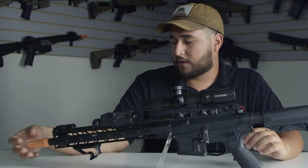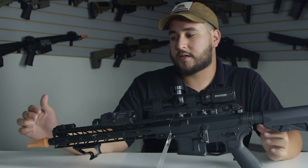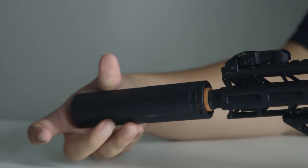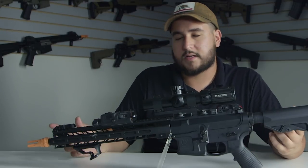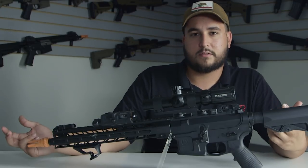And then, of course, all the way at the front end, we do have the stock orange flash hider. Now, I didn't ditch this one because Classic Army does also make a QD flash hider that goes right on here when I do want to run the suppressor. Now, the only time I'll ever actually put that on is for when I do swap the barrel out, but I haven't had the need to, so I probably will end up swapping this out for another flash hider, but I don't have any plans to do it this time.